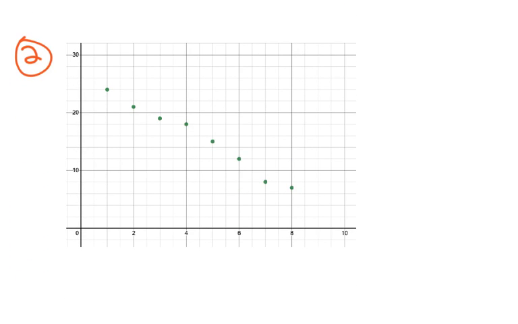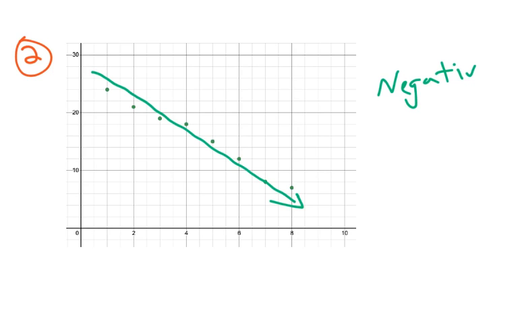This is the scatter plot of that table, and I think you can hopefully see that this is a pretty obvious negative correlation, because the longer we own a car, the value goes down. That's a pretty general consensus. Now there are some cars, obviously, that increase in value as time goes on, but maybe when those cars were first purchased, they did something like this, and then eventually they'll turn back up and increase in value. Maybe, we don't know. Based on the information we have, definitely a negative correlation.